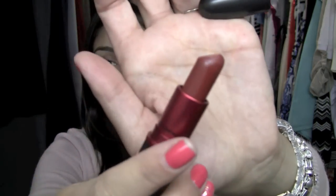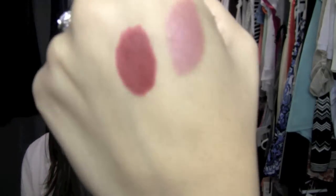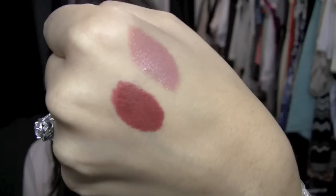Next is Viva Glam 1. I love wearing red lipstick all year round, but fall and winter is just an excuse for me to amp it up a notch. This is definitely a deeper, darker red. I love the Viva Glam lipsticks because they go to a good cause. Obviously this is a matte — I'm holding it back because I feel like you get a better true-to-color image of it.